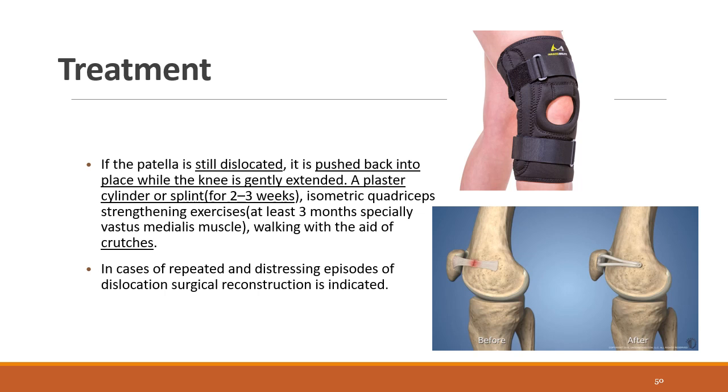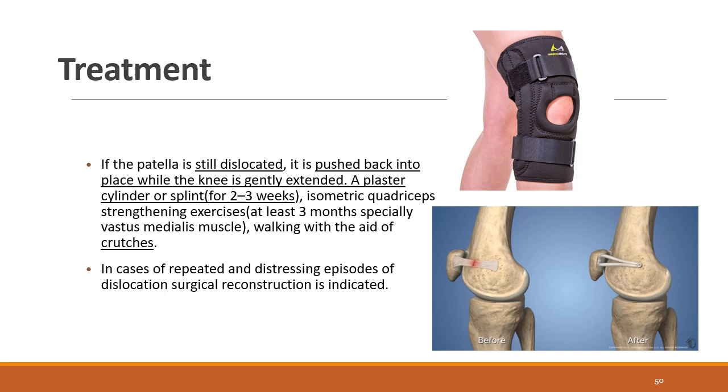How to treat a patient with patellar dislocation? Usually the patella relocates spontaneously after just extending the knee. So usually the patient presents to you in the ER with a relocated patella, just with knee effusion and anterior knee pain. If not, then you have to relocate the patella by extending the knee slowly and moving the patella back in its place. After putting the patella back in its place, you splint the knee in extension for around 3 weeks to allow for the MPFL to heal and for the effusion to resolve. This can be done in a cast or in a knee brace.